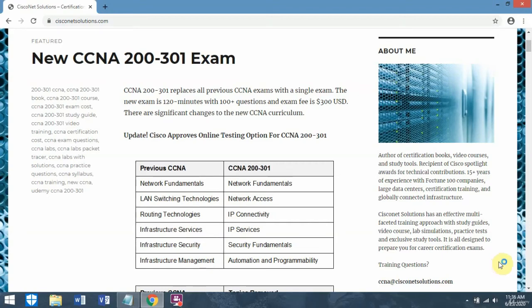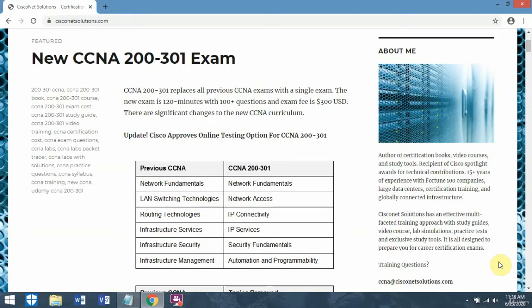This is the introduction to the new CCNA 200-301 certification exam. In this introductory lecture, I'm going to go through some of the changes and features of the new exam and how it compares to the old exam, some overview of the strategy for CCNA training and how to proceed forward, and some of the aspects of the new online course that I have.